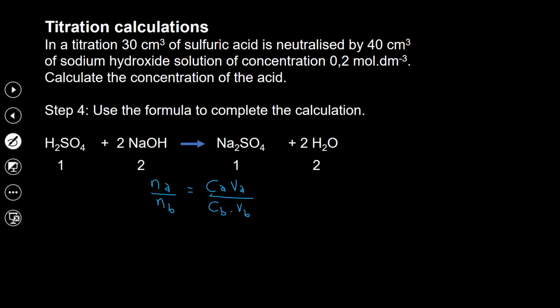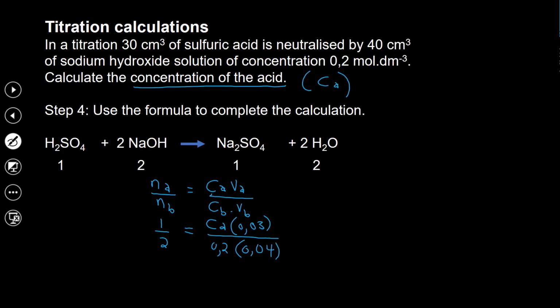Now, the stoichiometric ratio of acid to base is 1:2, right? This is equal to, we don't know the concentration of the acid because the question says calculate the concentration of the acid. In other words, we're looking for C subscript A, right? So this is the unknown. The volume of acid that we used is 0.03 cubic decimeters. And then the concentration of the base, which is a standard solution in this case, is 0.2, and the volume that was used is 0.04. So if you look at the substitution, first is the correct formula that we copied without trying to manipulate it, and then we did the correct substitution with the necessary conversion of units, and then we can isolate our unknown, which is the concentration of acid.